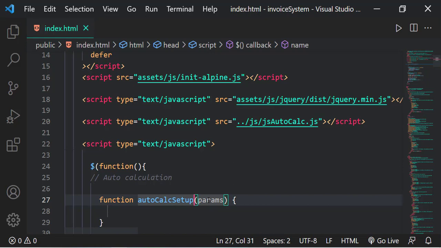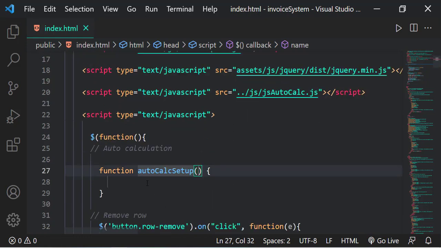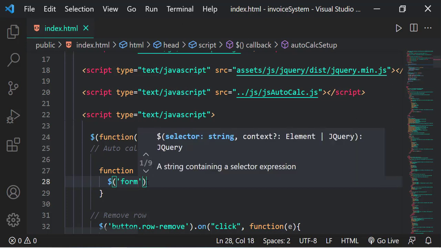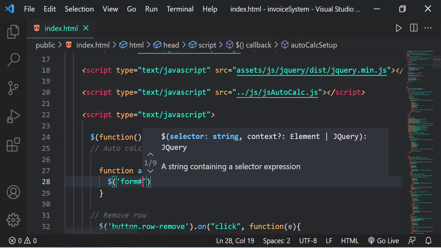It will not have any parameters, so we remove the params, and now we write the arguments inside here. The first one will be $(form). Remember, our form has an ID of cat. So this is how we are getting to the form.